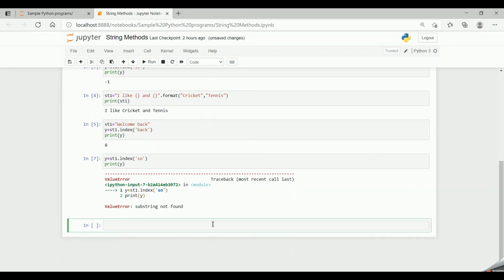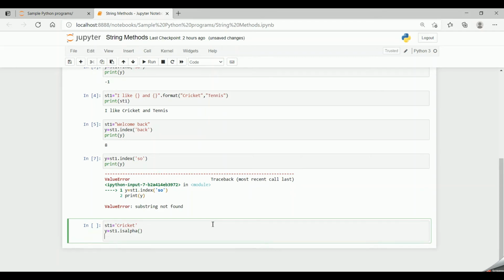Now let's look into isalpha. Suppose my st1 is equal to cricket. And now I say y equal to st1.isalpha.